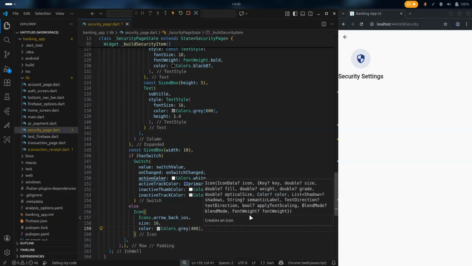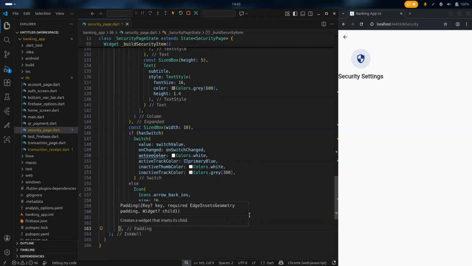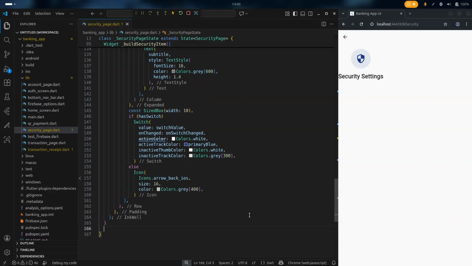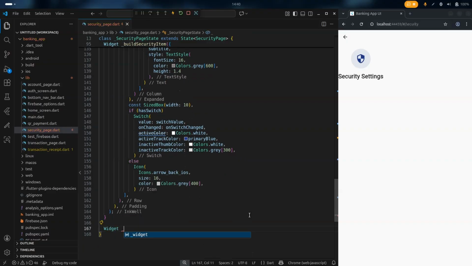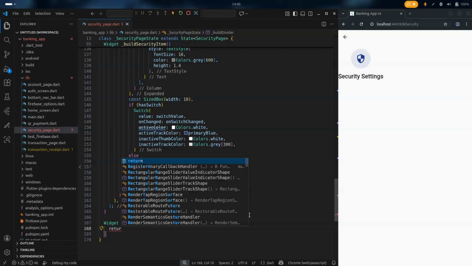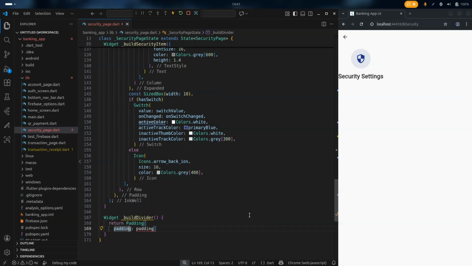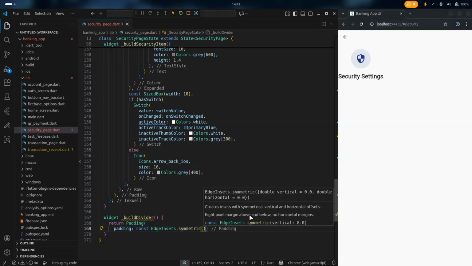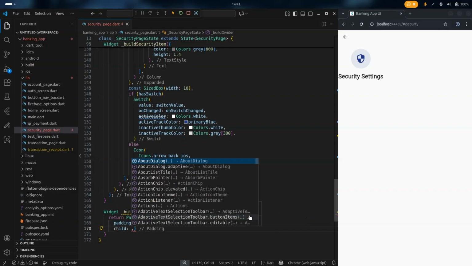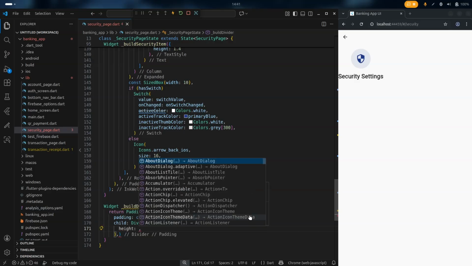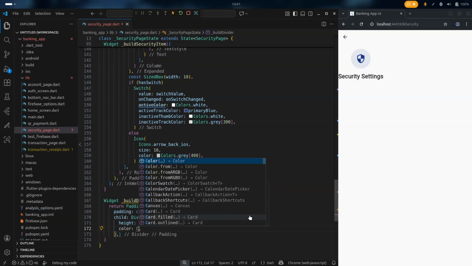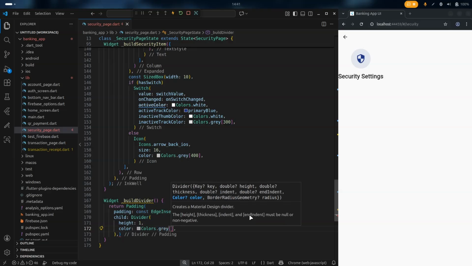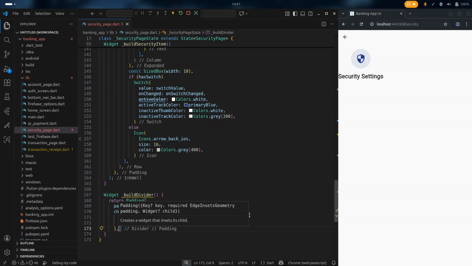If the item has a switch, we show a styled switch widget with our primary blue color when active. Otherwise, we show a forward arrow to indicate that tapping will navigate to another page. Lastly, let's create a simple divider to separate our security items. This creates a subtle line between items, making the list easier to scan visually.